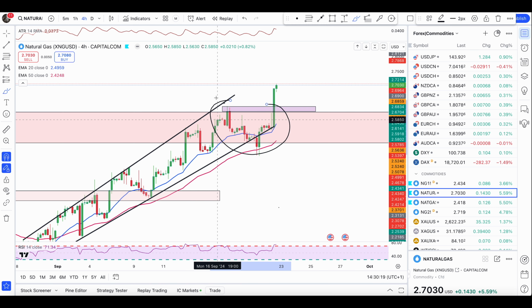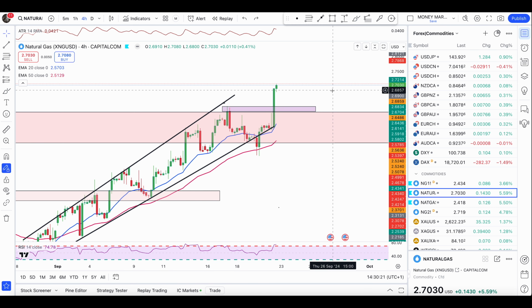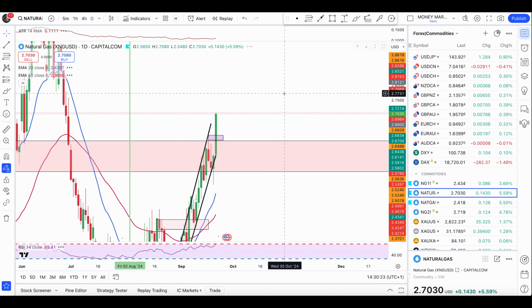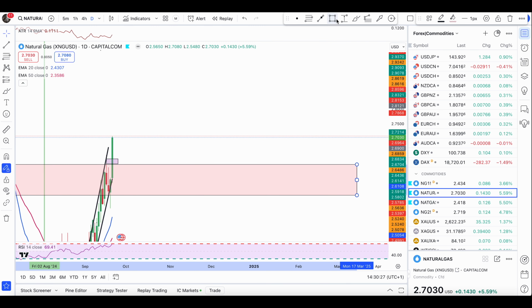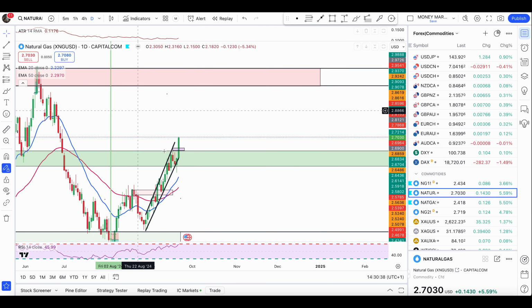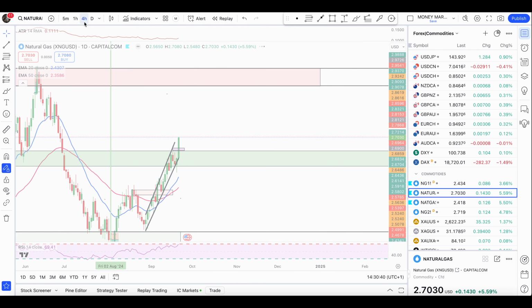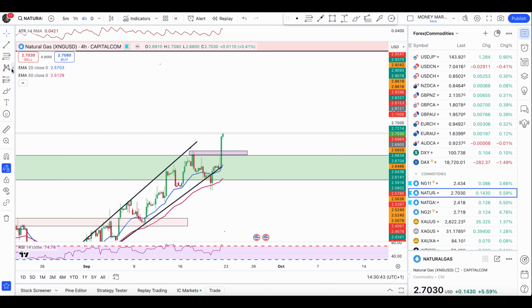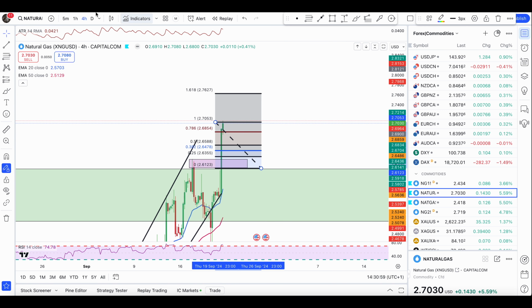What does it mean? It means this level has now turned into strong support. Now we're going to change the color of this area to green, and we're going to plot the Fibonacci tool, as we now have a reason to plot it. So right here, as you can see, the price has broken above and is coming back on the 4-hour timeframe. We now have 2 types of entries. Number 1, the aggressive entry, which looks something like this. There's a very likely chance that price will hit the 50% retracement.